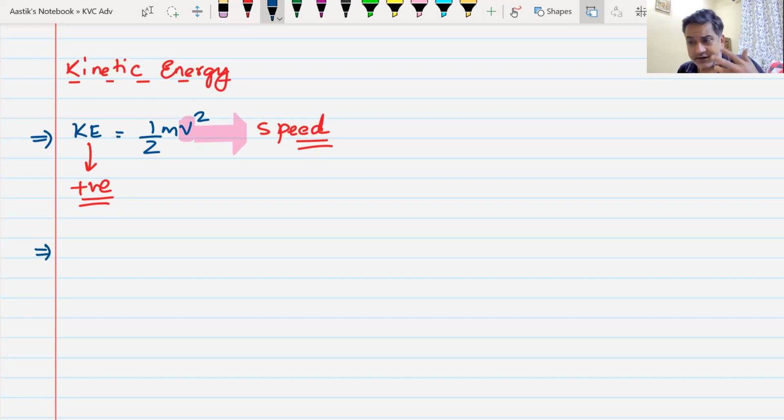You can find out what is the kinetic energy at this position, because it is calculated from instantaneous speed. So kinetic energy can be instantaneous, but work done by a body is never instantaneous. It's always between 2 points. Do we understand this? Yes or no? Yes, sir.